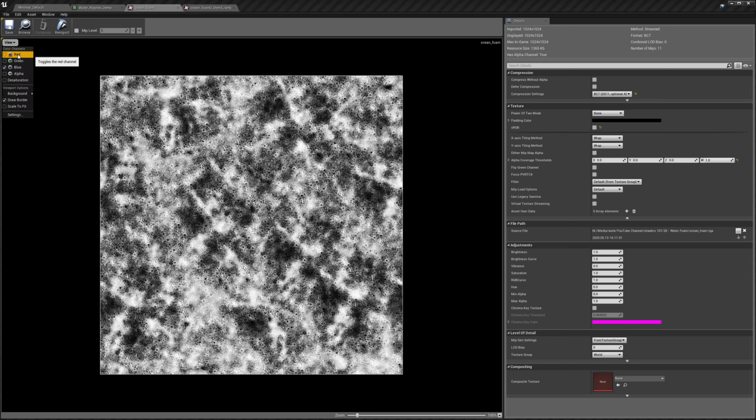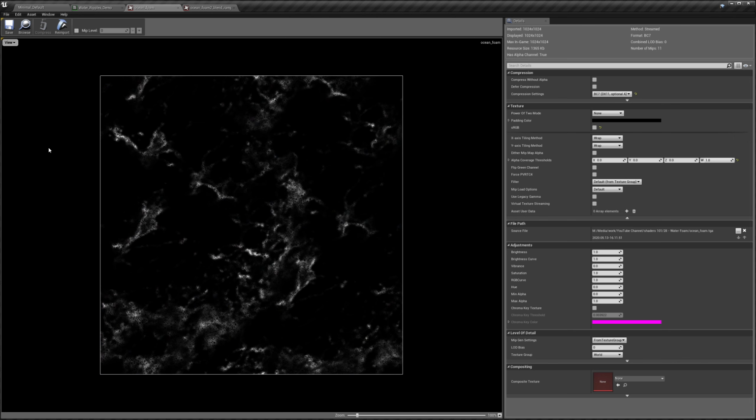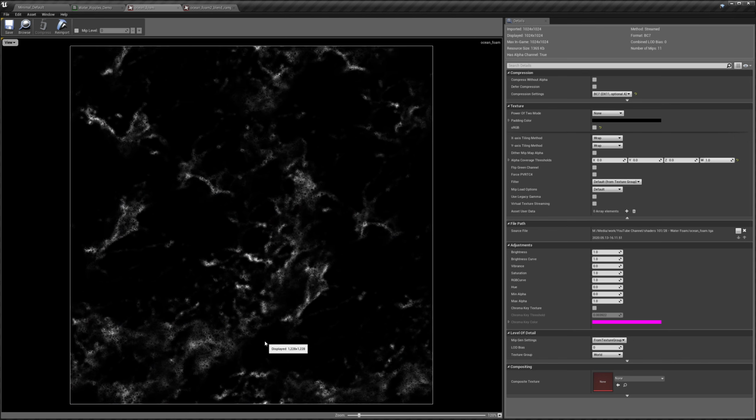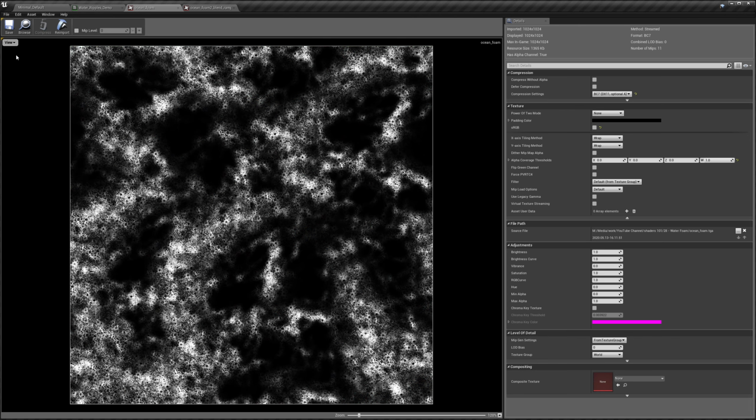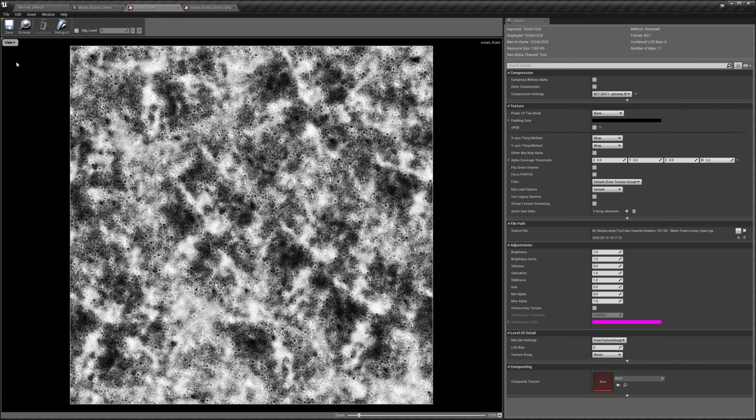This texture has 3 channels, red, green, and blue. And the red channel looks like this. It's just some really sparse foam. The green channel looks like this. It's kind of like a medium thickness of foam. And then the blue channel looks like this, which is basically full thick foam.